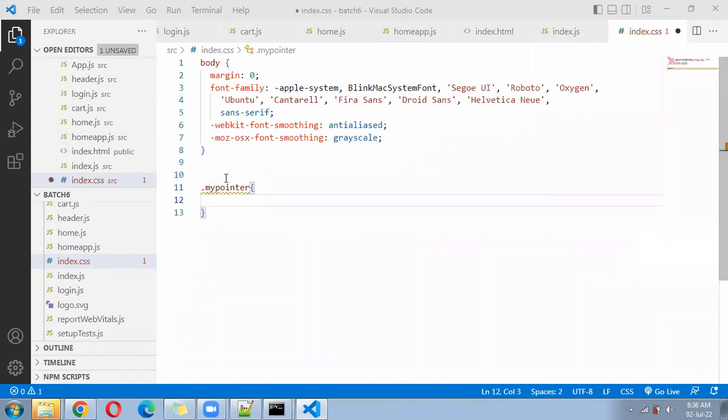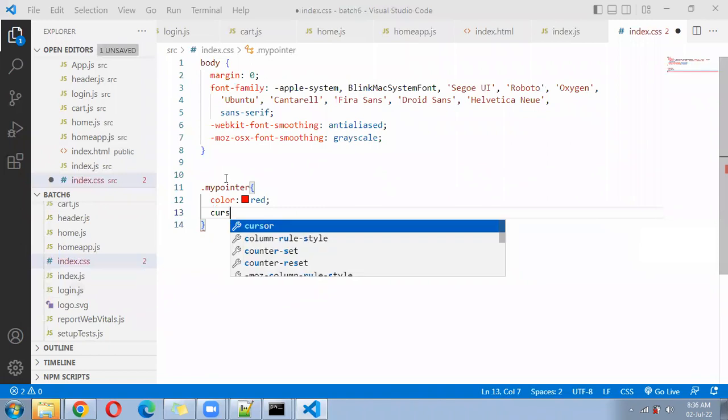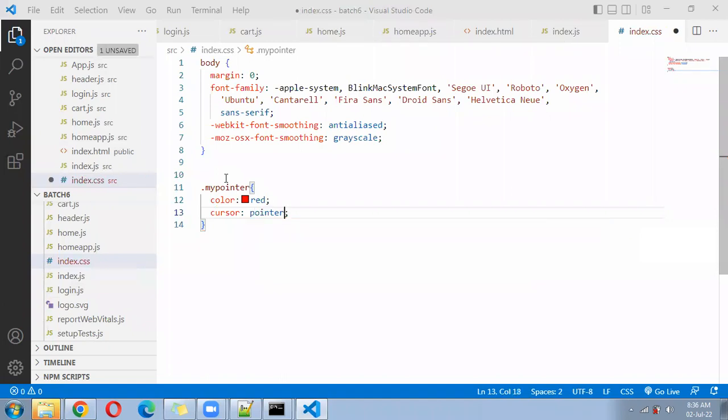Color should be red color, as well as cursor colon pointer. So when the cursor goes there, it will convert into pointer. And by default, color will be red.